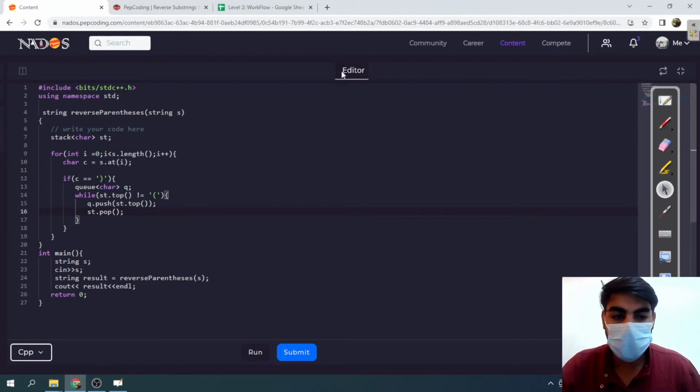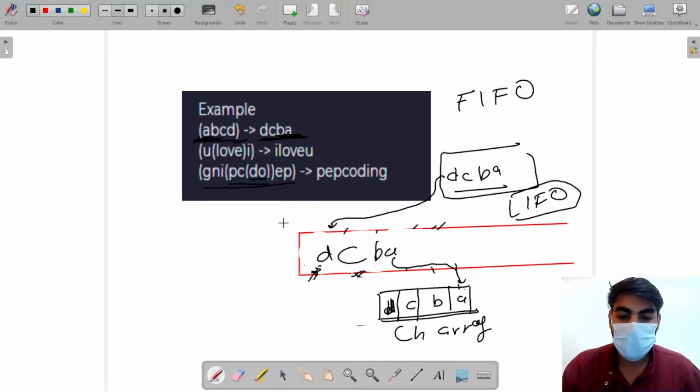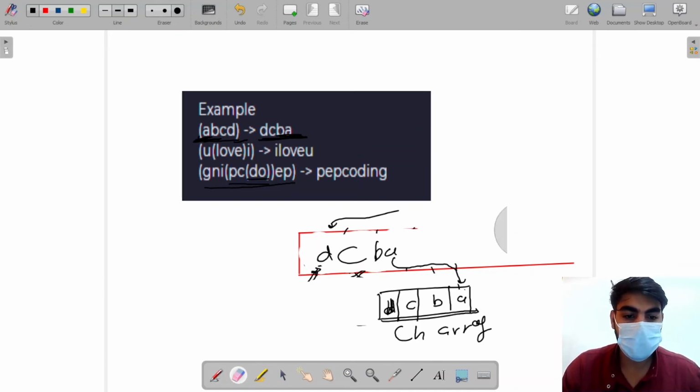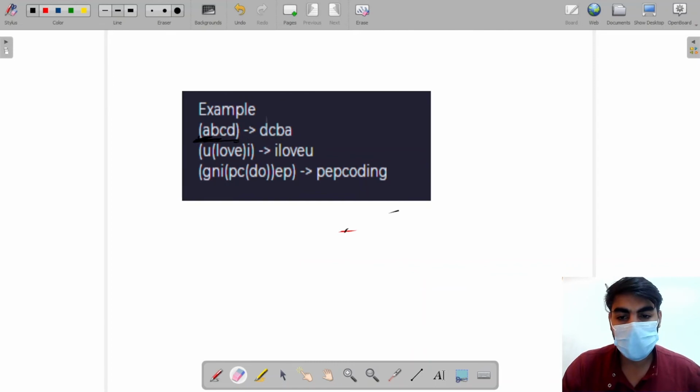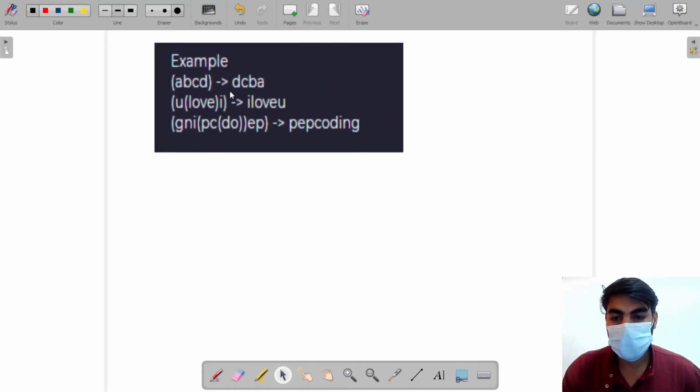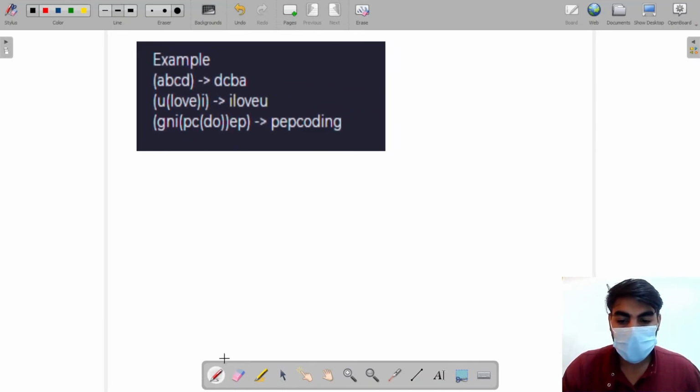Okay, so you see here, this is our queue. I'm making a new queue here, clearing all these and making them new, so that you can easily understand what I'm writing in my code. I'm taking this example. Okay, this is our stack.